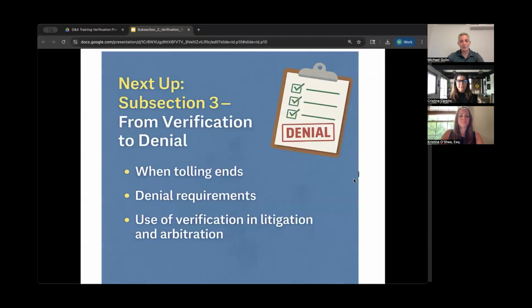Anything you guys want to add before we move on to the next section? That was pretty straightforward. There's not much more to it. It's a lot more complex as far as what can be requested and things of that nature, but these time frames are pretty tight. I think it's a pretty good summary on how to make our case ironclad and strong enough in litigation and arbitration. Perfect summary.